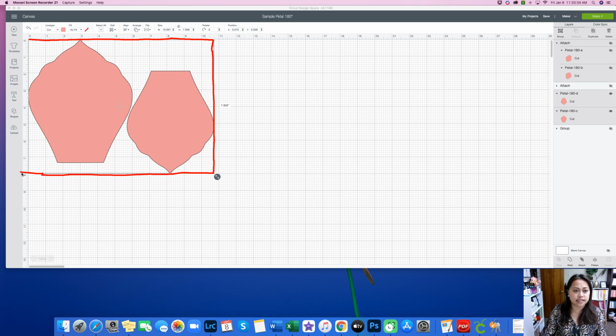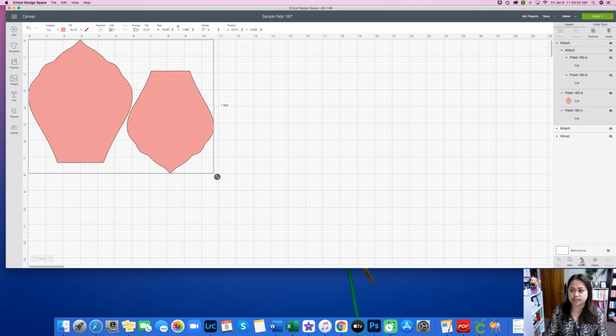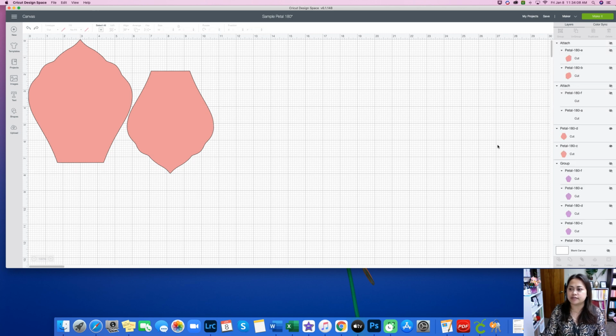So basically it's 10.75, which is the safe area here, and 8, which is also another safe area. You don't have to worry that it's not vertical, because we can of course change the way we position our paper on our mat. So again, before proceeding to make it, click this button here, attach, after selecting those two files together. Wait, I think I have a problem here.